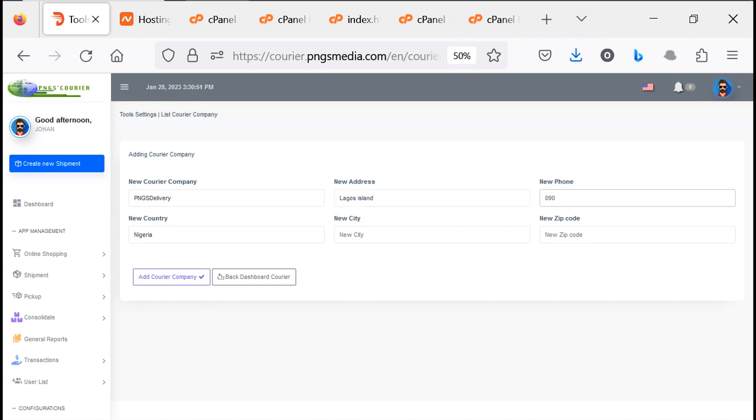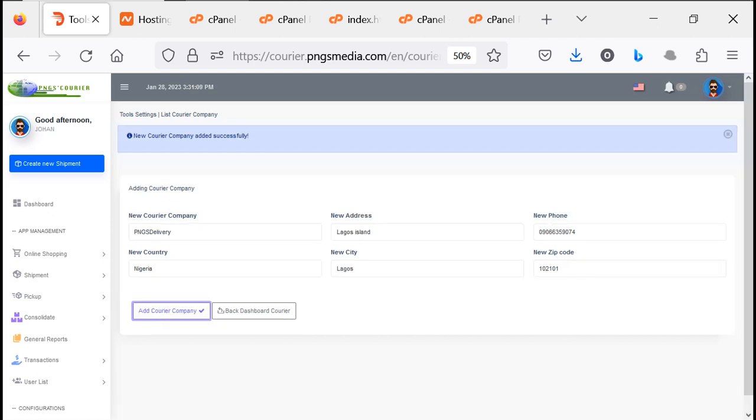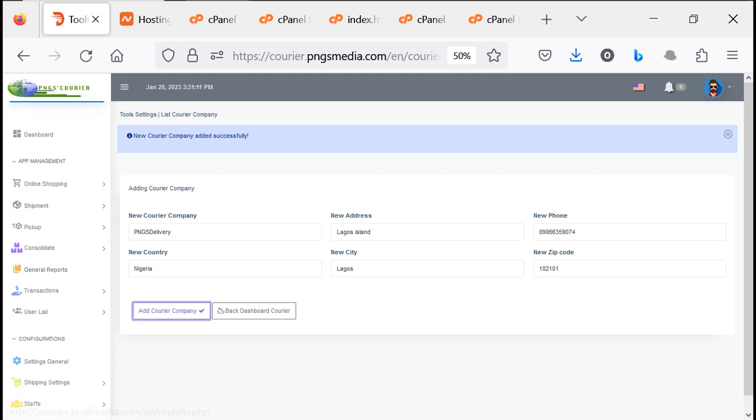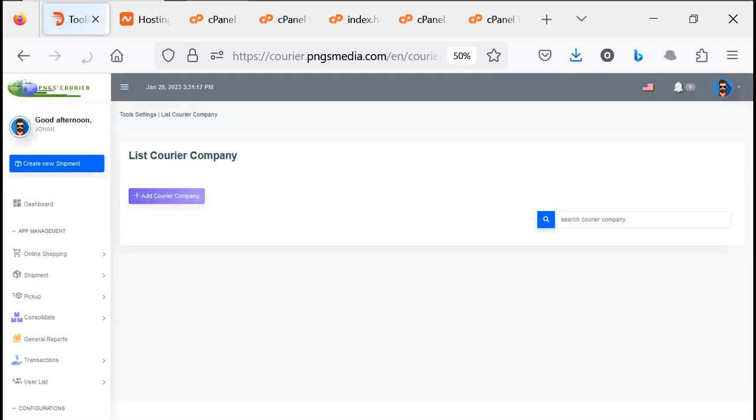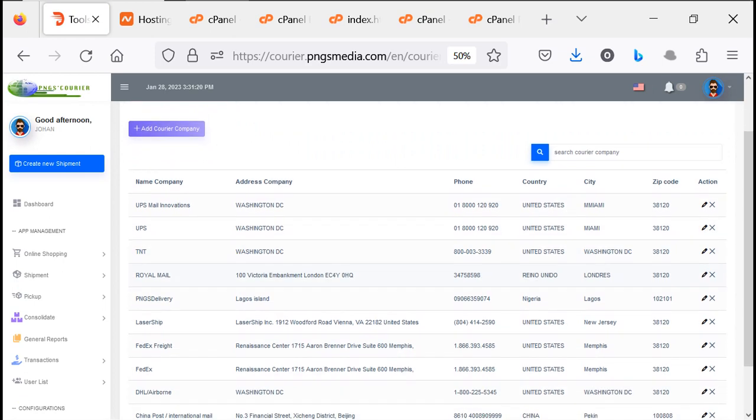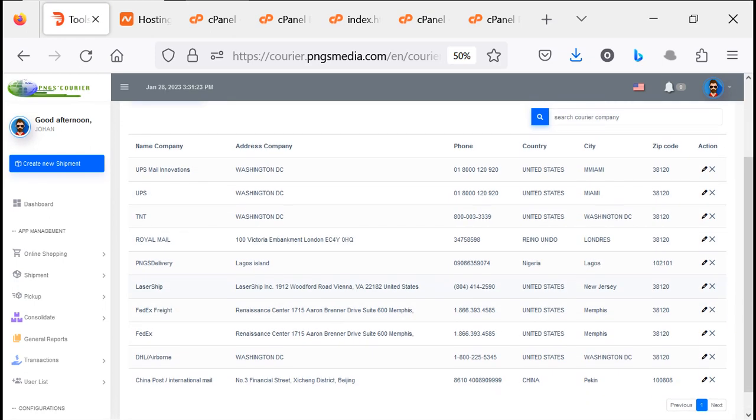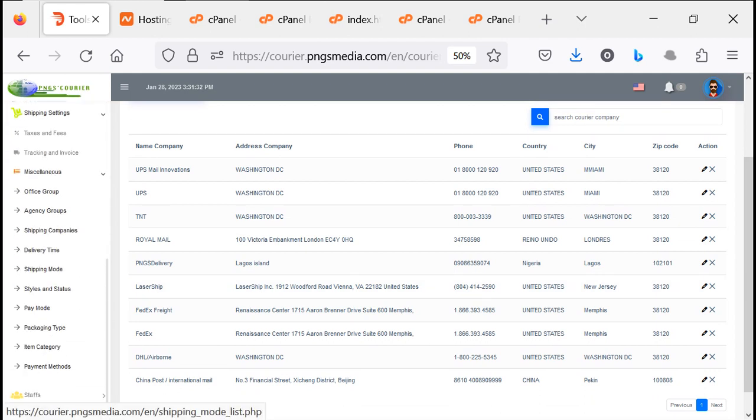New phone. New city, Lagos. New zip code. We'll click on add carrier company. So a carrier company has been created. Click on back, return back to carrier's dashboard. So we've created our own company. Let's see if our company exists here. As you can see, PNG's delivery. We've created our own carrier company.